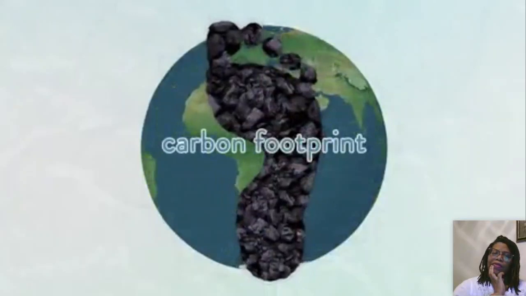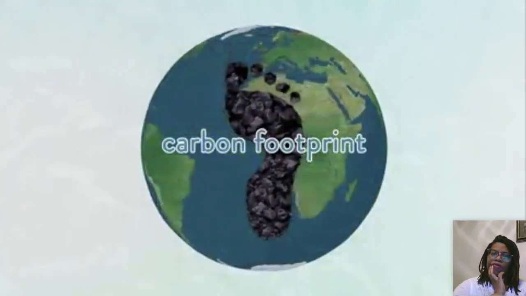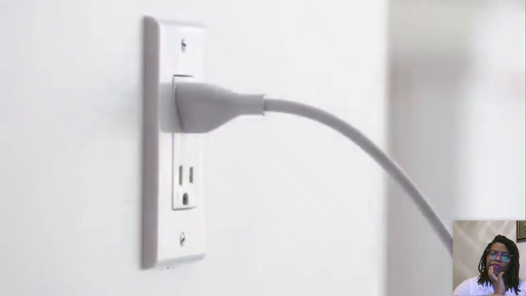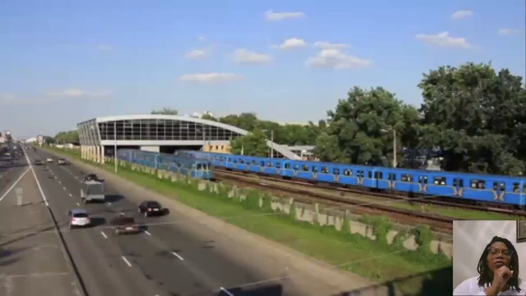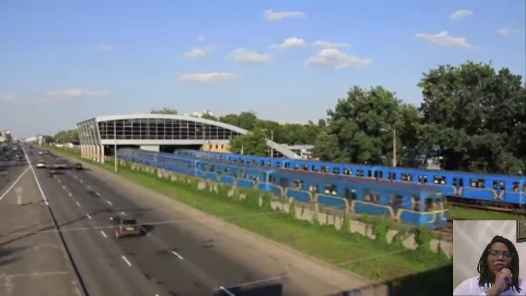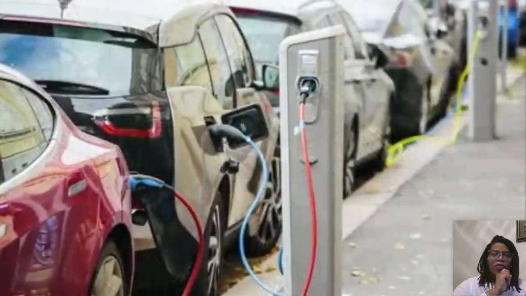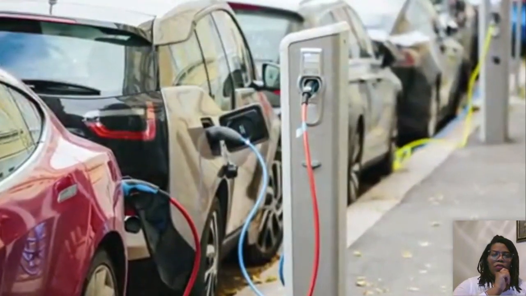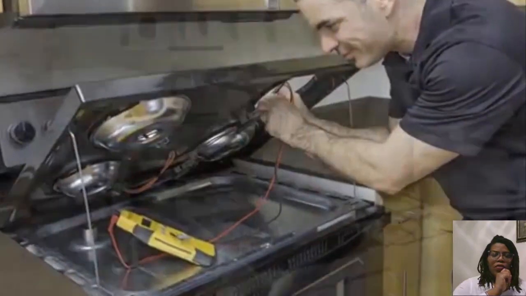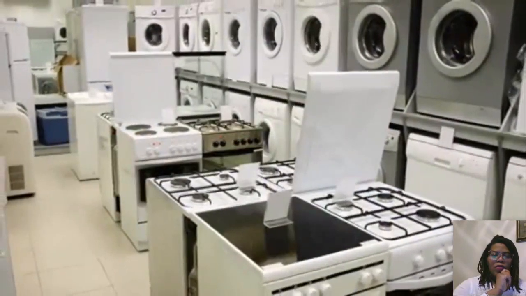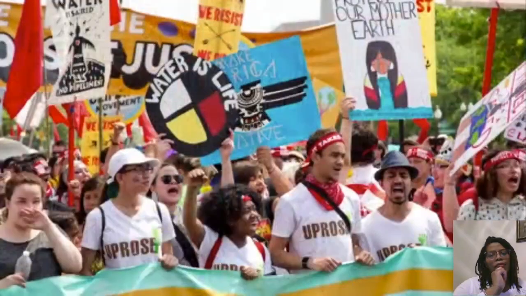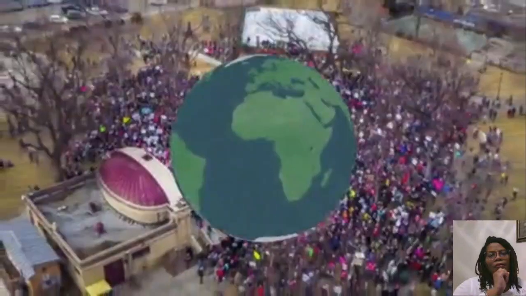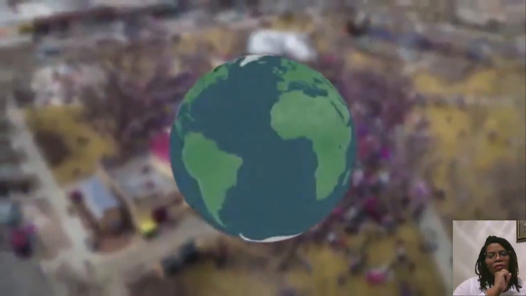What can we do? We can reduce our carbon footprint. That is, find ways to use less fossil fuels. Turn off and unplug appliances when not in use. Bike, walk, or take public transportation instead of driving. If you must drive, consider an electric vehicle instead of a gas-powered one. Fix and reuse instead of purchasing newly manufactured items. Encourage friends, communities, and governments to do their part. Earth is our only home. We need to take good care of our precious planet.